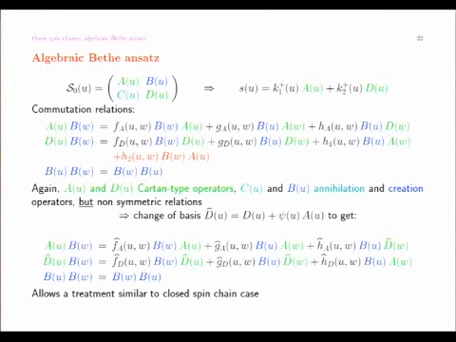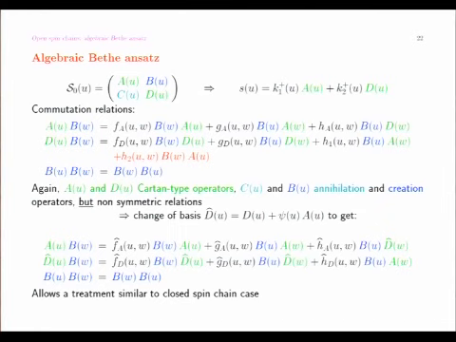You can compute the commutation relation using the reflection equation. They take this form. So with respect to the previous case, you have these two terms which were not there, plus this one, and this one is particular because it breaks the symmetry between A and D. You see, there is this additional term. But again, you can see that A and D act as Cartan operators, and B and C will be the ladder operators.